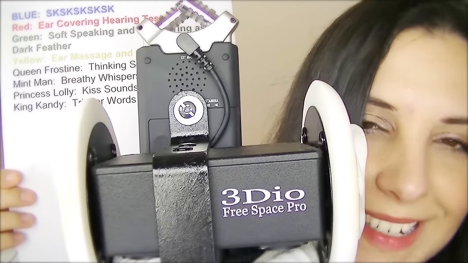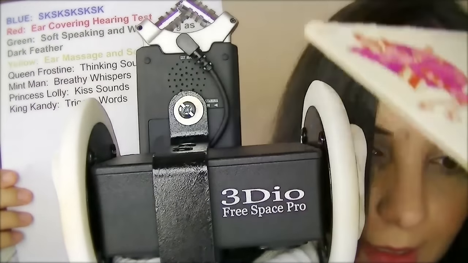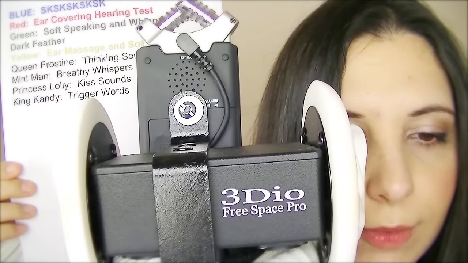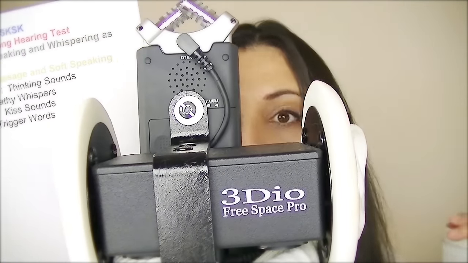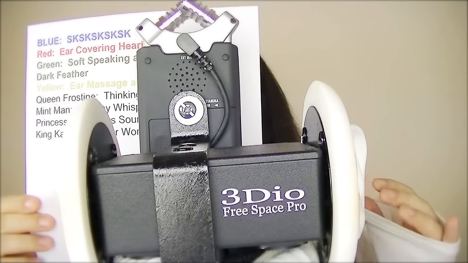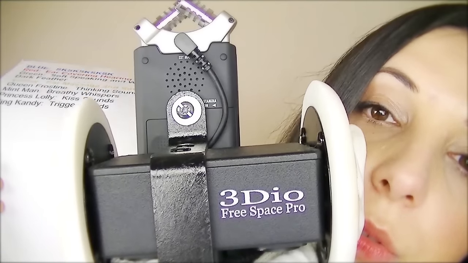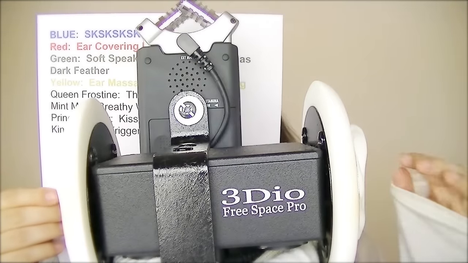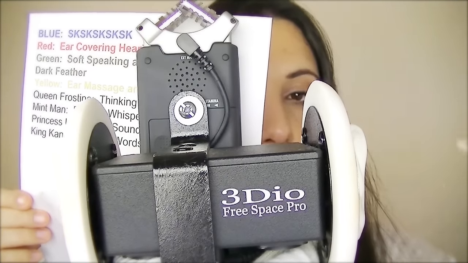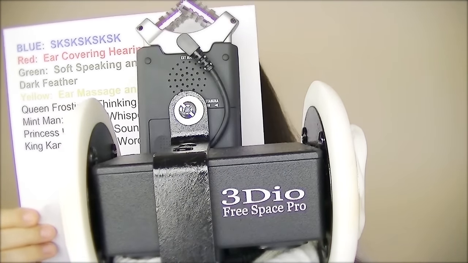So Queen Frostine, who's that little blue lady, she was part of the inspiration for the Candy Queen character. Queen Frostine is going to be thinking sounds. Thinking sounds sound like this. Like that. Mint Man. That's him. Mint Man is going to be Breathy Whispers.